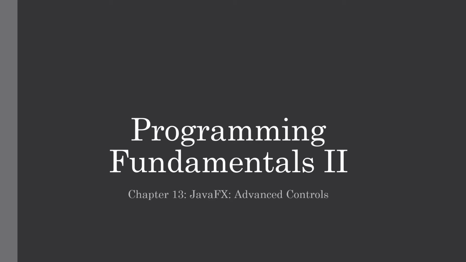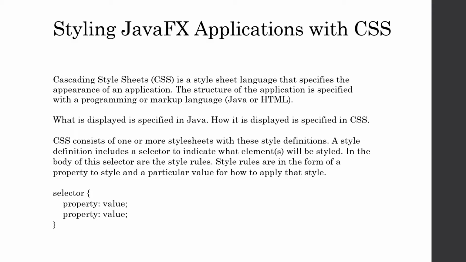In addition to these advanced controls, we're also going to be taking a look at being able to add some style to our applications with what are known as cascading style sheets, or CSS. So that'll be the first thing we look at, is this CSS. We'll be taking a look at that in this first video and a couple more after this. After we get through that, then we'll start getting into each one of those different advanced controls. So to start off with, we're going to get into styling JavaFX applications with CSS.